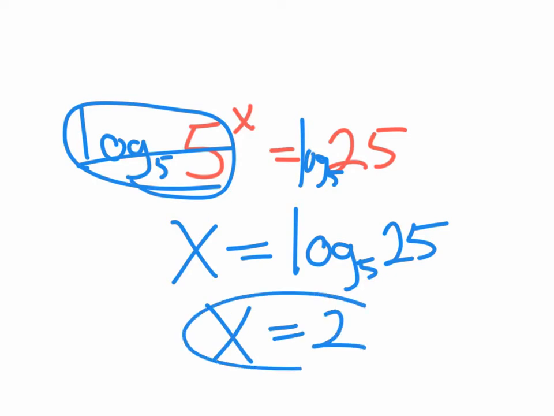Now, of course, you're not going to solve that problem that way. How are you going to do it? You're going to say, oh, 5 to the x. 5 to what power gives me 25? Oh, the answer is 2. But what I'm trying to show you here is that a logarithm undoes an exponent situation. Kind of like an exponent situation undoes a logarithmic situation. Let me give you that explanation right there also.